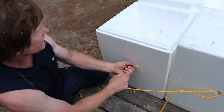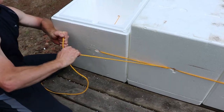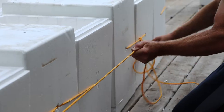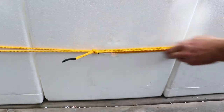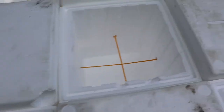So we're doing our last row and tightening up all the rope. And there we go. We're going to tighten it. We're going to wrap it around, and tie it off here, since we have no more rope. And there we go. Now we have all the ropes tied together. As you can see, all of them should have a crisscross.